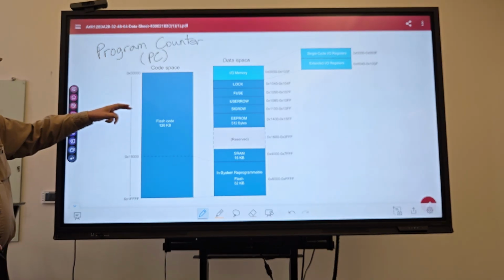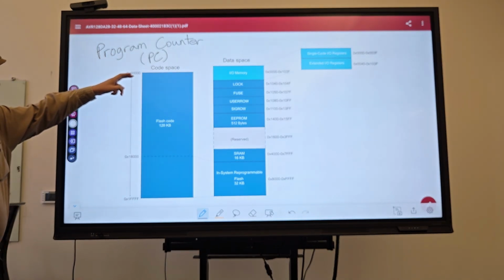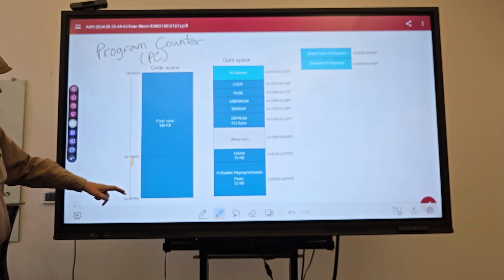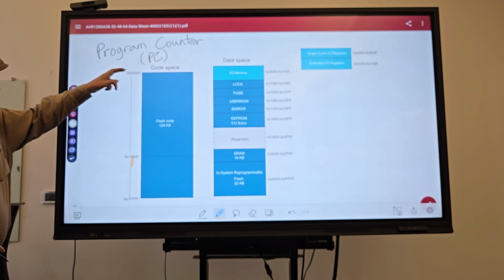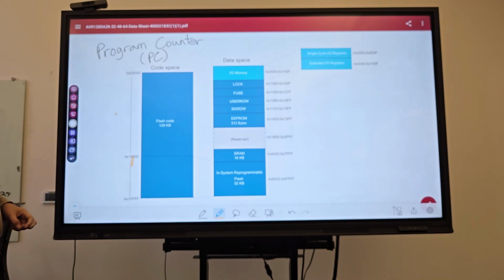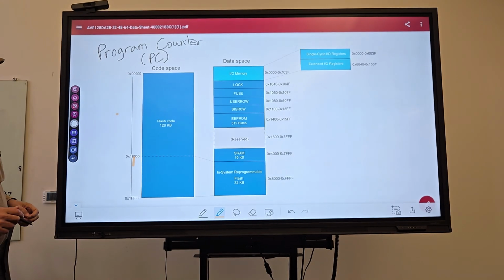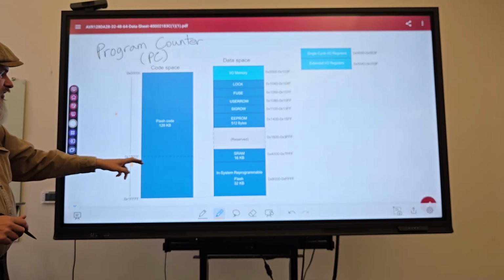The program counter keeps track of where you're executing in the flash memory space.